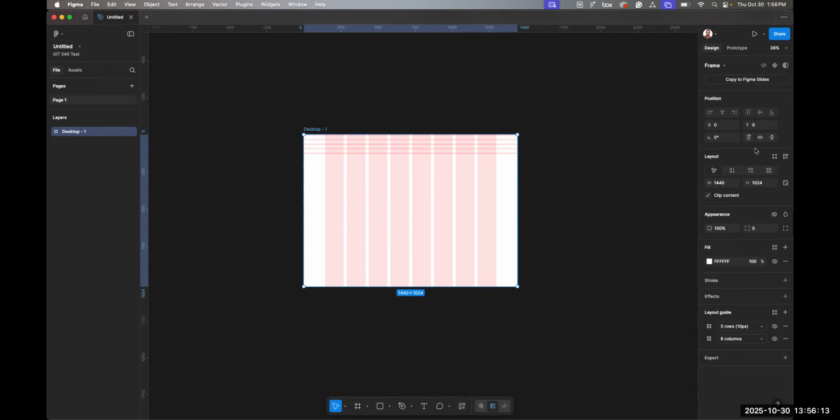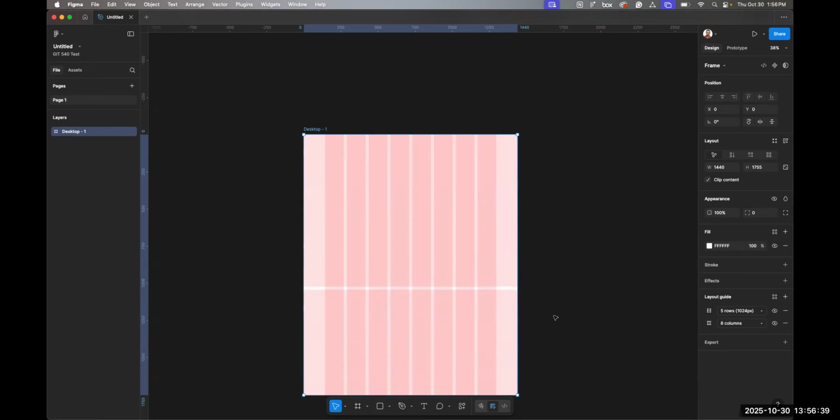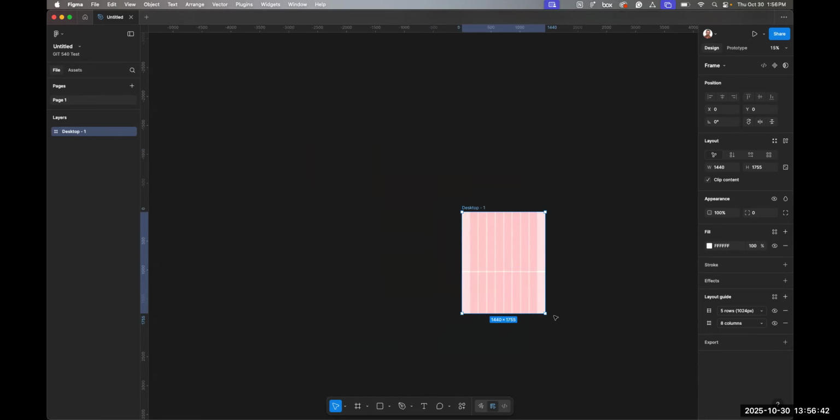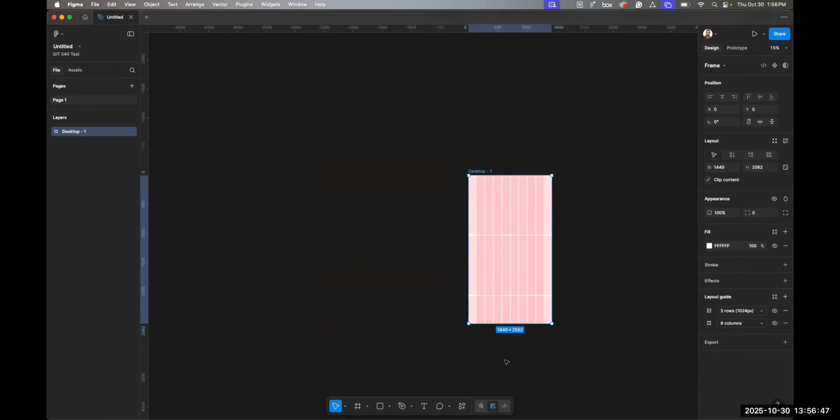So here, we know the height of our screen is 1024, right? So height, I'm going to make it 1024. And it's going to look like nothing happened. I mean, obviously we know something happened, but it looks a little wrong, right? That's because you are not limited to the height of that one screen. It's very rare that I've ever seen a website where all you had was just what's in the screen, right? Normally there's a scroll of some kind.